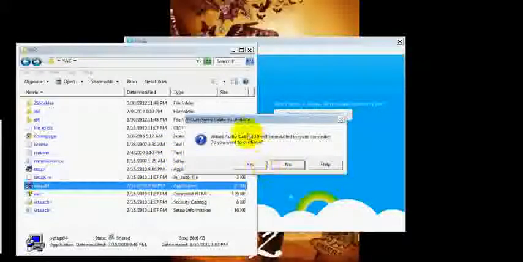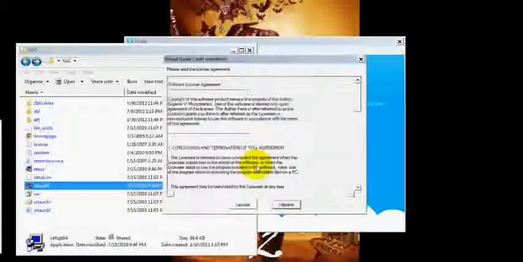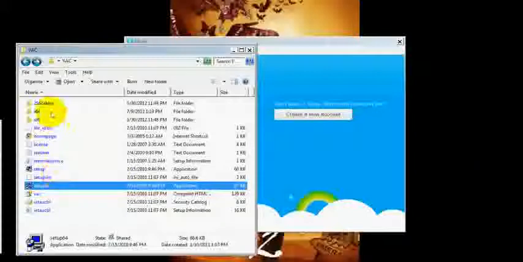This will be installed on your computer. Click yes. This won't work for me because it's already installed. So you go through this, click I accept. See, I can't do it, but it will go into your program files into virtual audio cable. All right. So once you have that set up, what you'll want to do is go to the right folder, either the 64 or the 86. 86 is for regular. 64 is for 64-bit, which is the Windows 7.